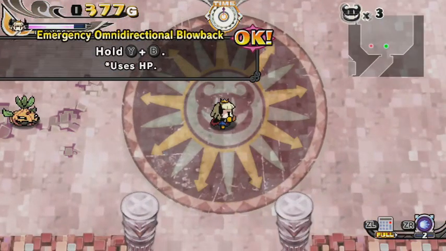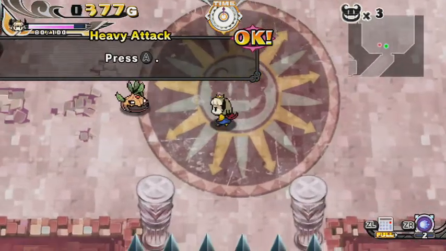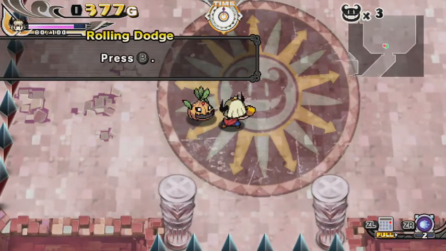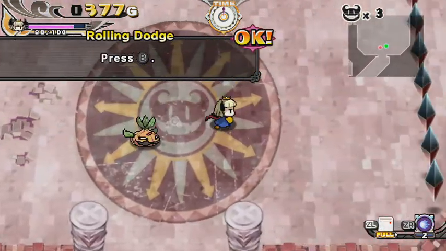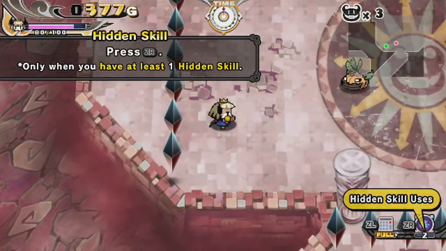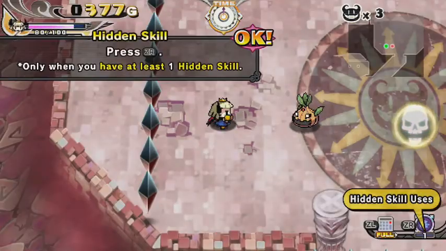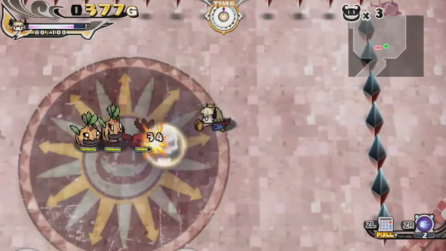Okay, it uses HP. Okay. Now press A. Okay, that's a charge combo. Now press B. Okay, that's dodge roll. Okay. ZR. Hidden skills. Okay.